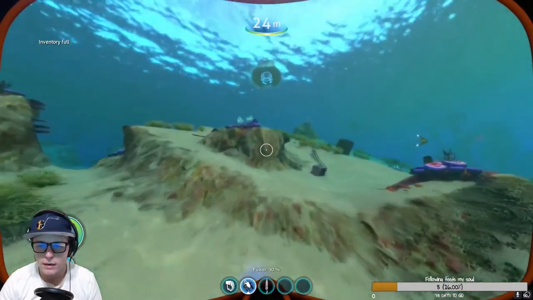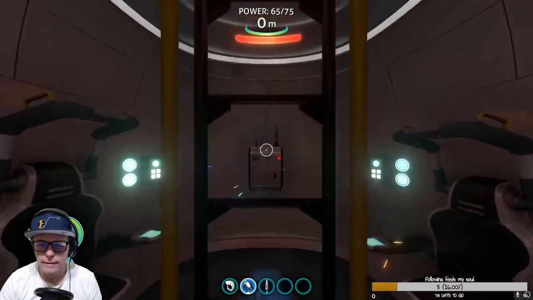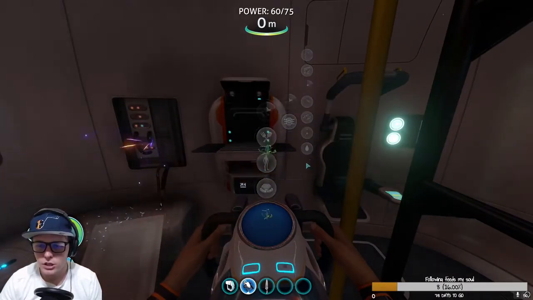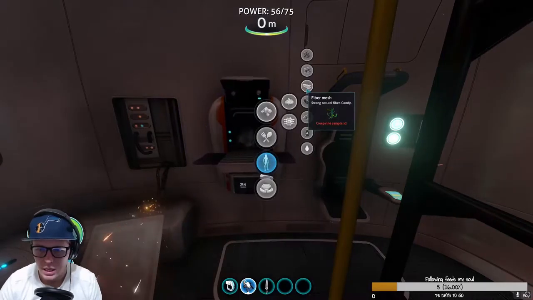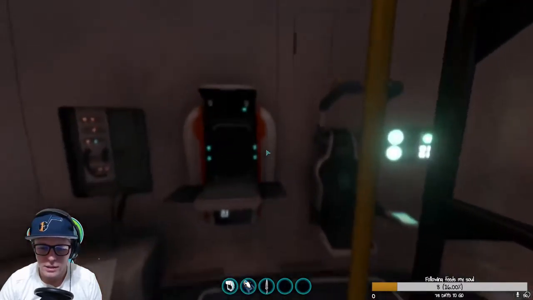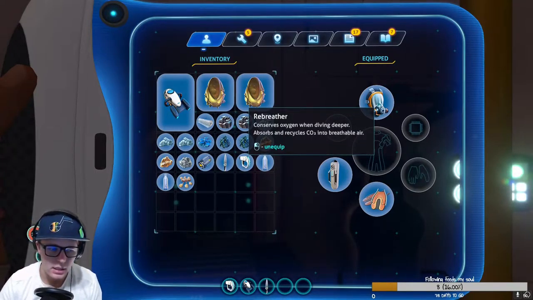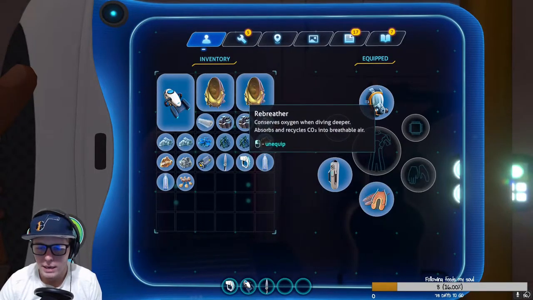Wow, that's a lot. Alright, but now I can use... Oh, I want to make fiber mesh. Let's make a couple just because I have the stuff I need. And now let's make a rebreather. Alright, so I put that on. Conserves oxygen when diving deeper. So I'm not totally sure what that means. Does that mean that my oxygen tank will just last longer overall or only when I'm deep?